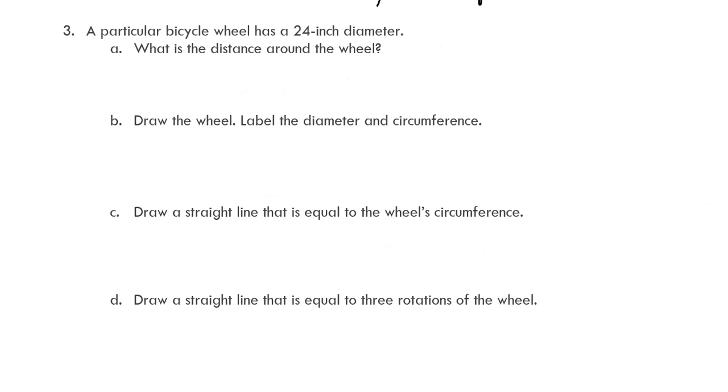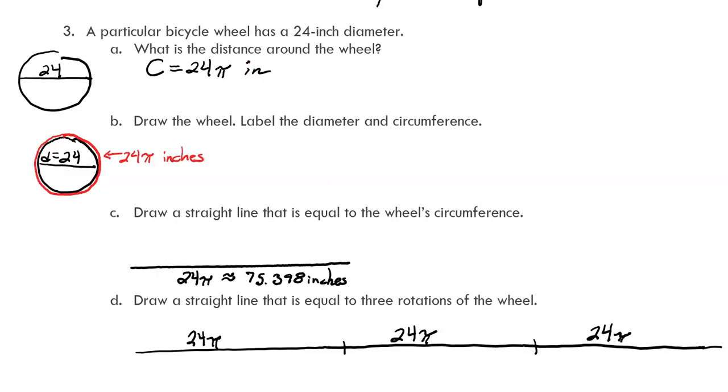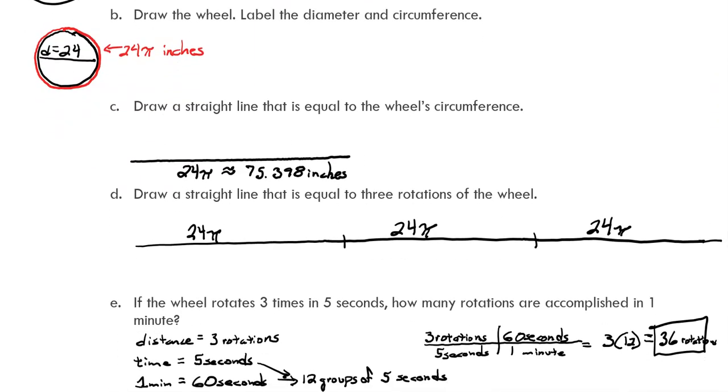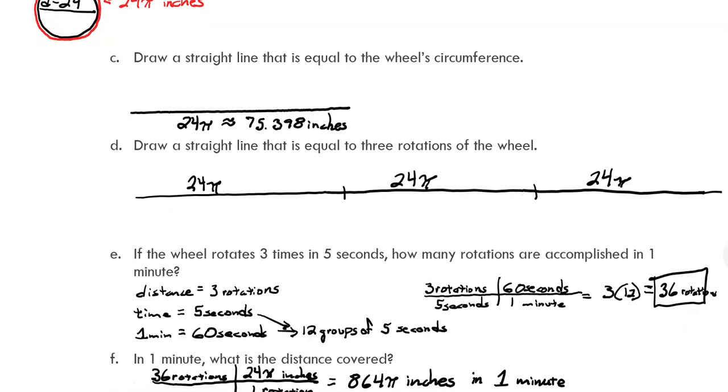At this point with number 3, I'm going to stop and I am going to work it out, and then you can check yourself. Since the diameter is 24, the distance around the wheel is 24 pi. I drew that picture, diameter, distance around is 24 pi. Now if I draw out the circular part all the way around the circle, that is really a straight line if we unrolled it, and that would be 24 pi, or about 75.398 inches. So I took 3 of those segments roughly, and each segment is 24 pi, making it a total distance of 72 pi.